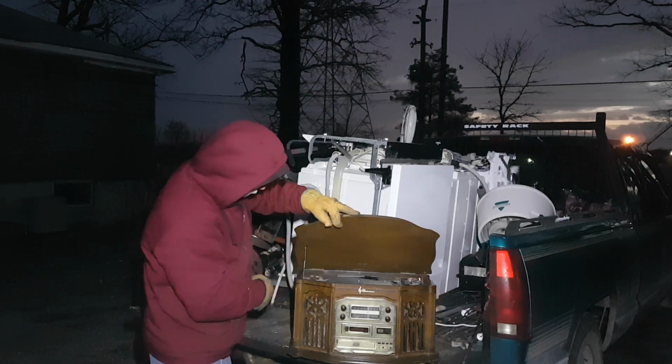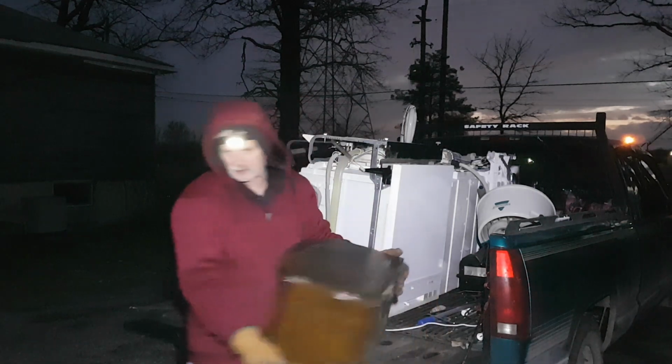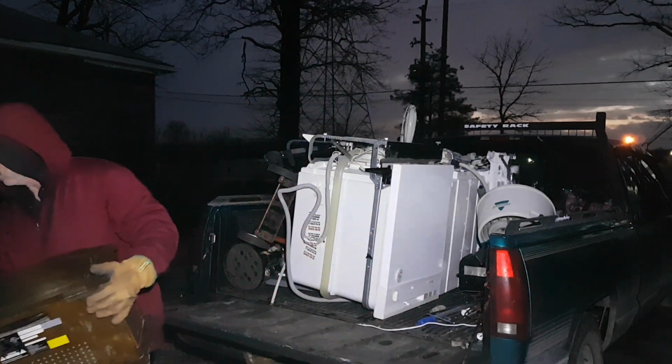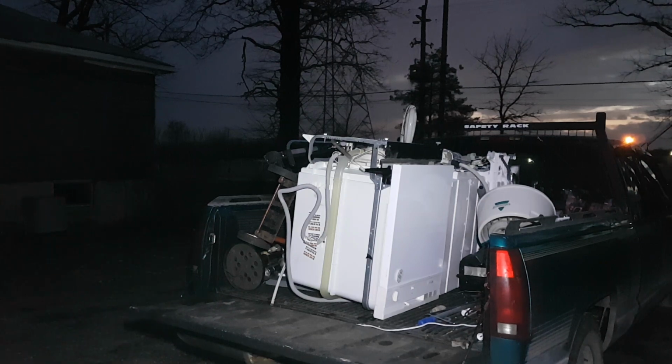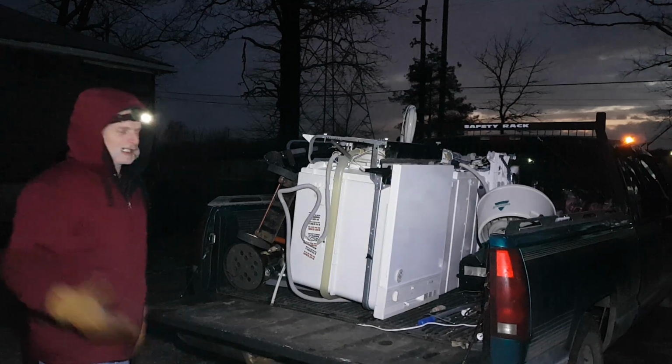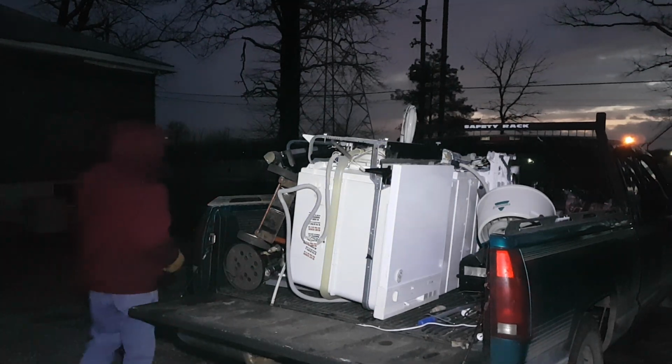Player in there, hydro cord still in. I don't know what we're gonna do with that. Yeah, might even be able to sell it, right? Maybe bring it in the house instead of putting it in the bottom. Okay.